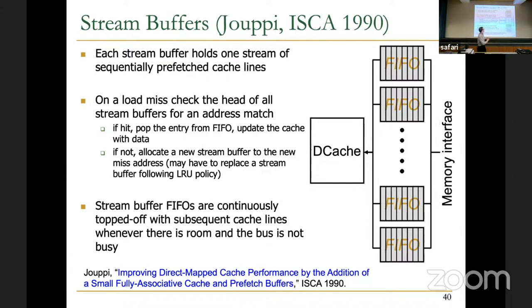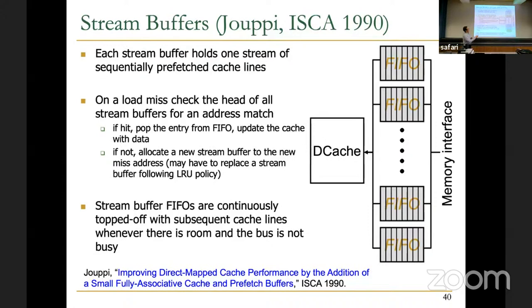So the memory can be pushing data into these stream buffers, assuming, of course, that the processor indicated that, for example, you may be accessing address A+1, A+2, so you have some confidence. And the stream buffer has some logic that gets the data from memory to top it off if the memory bus is not busy. So for example, you may be adding elements of arrays A and B. This nicely works in that case, right?